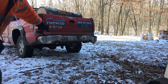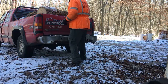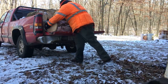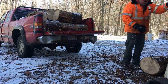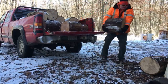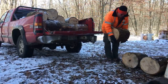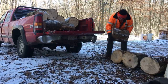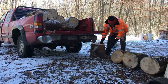These ones on the back, I usually load them and I put the biggest pieces on back so I don't have to move them from the front, if that's an option. Yeah, these are about 60, 70 pounds. Don't want to get hit by my rake here. A lot of wood in these bigger pieces. And I usually set one up like that so they don't roll.